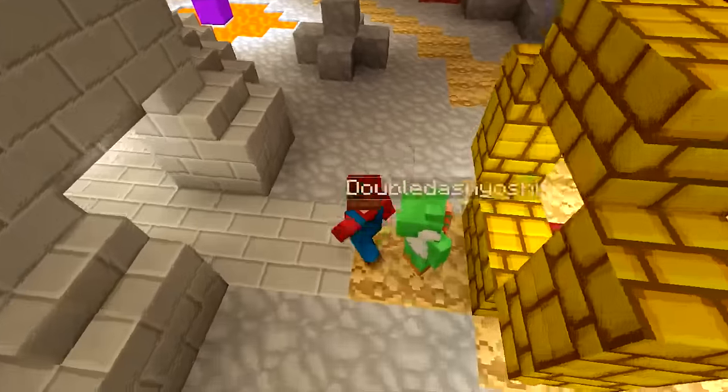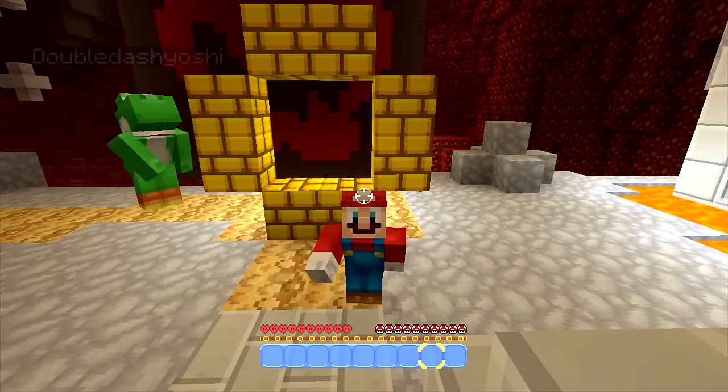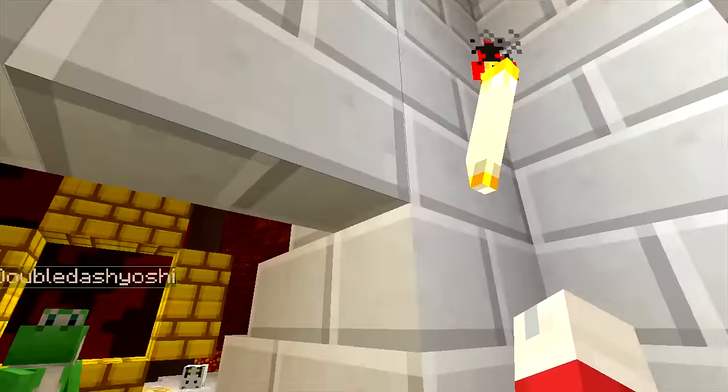Today, we are playing with Double Dash Yoshi, aka Brian, so welcome, say hello in the comment section below. Oh, and Nick, I'm sorry, who did I say? Not Joseph, we're playing with Nick. My bad, Nick. But anyway, guys, let's start in here.